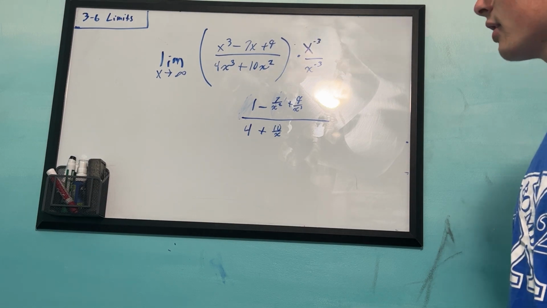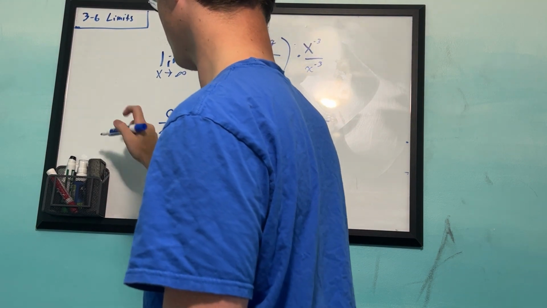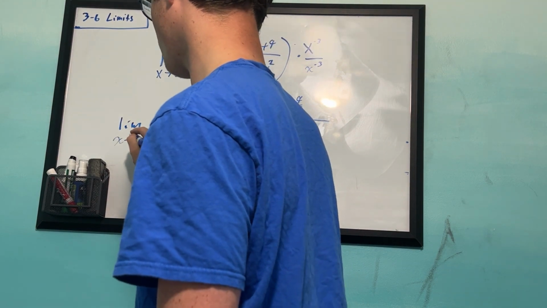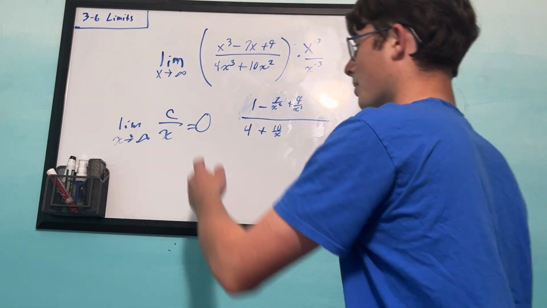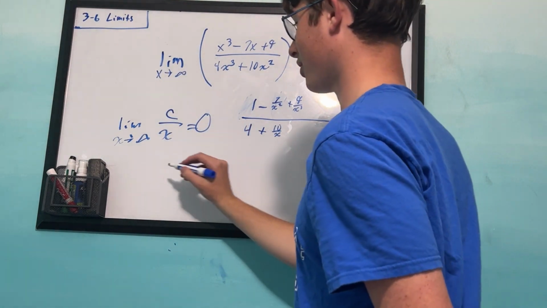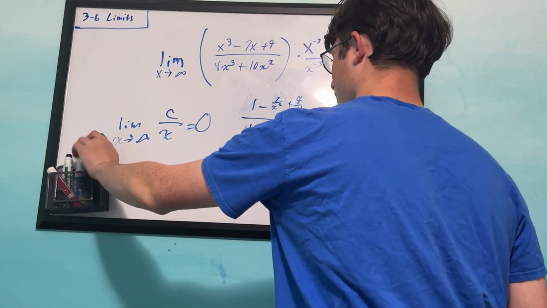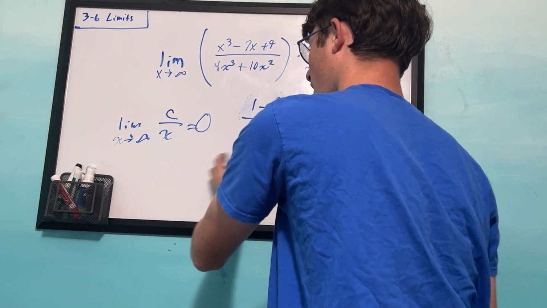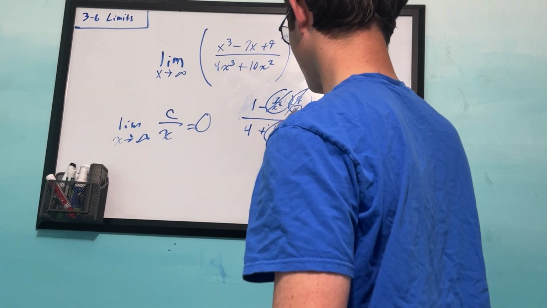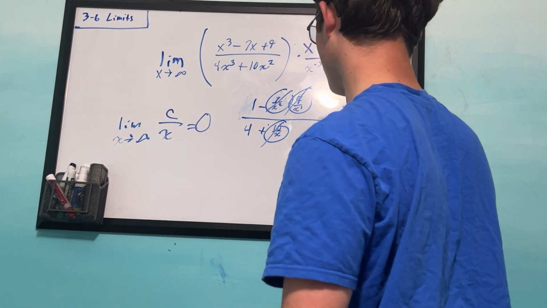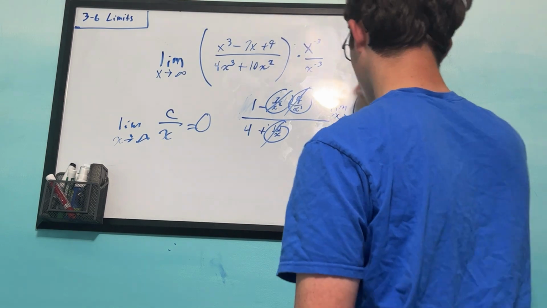However, there is one more idea that has to be introduced, and that is any constant over x, for the limit as x approaches infinity, will always equal 0, because no constant is going to be able to be anything compared to infinity, because it's going to end up between points 0.0000. And so we can just call that 0. So we're looking for all things with x in the denominator, not the numerator. We can get rid of this, get rid of this, get rid of this. That leaves us 1 over 4, and taking the limit as x approaches infinity, x isn't actually affecting these, which means 1 over 4 should be our final answer for this.